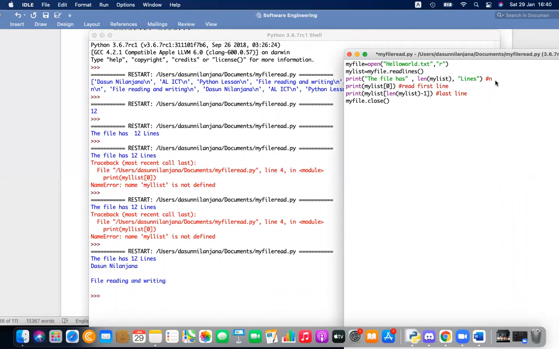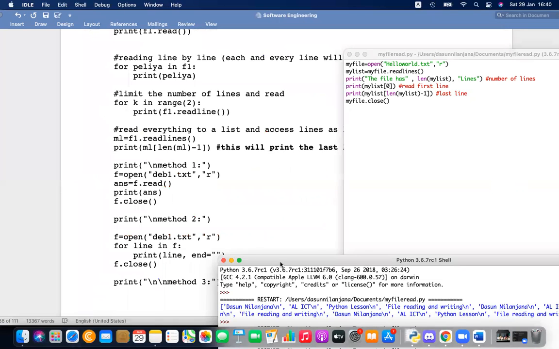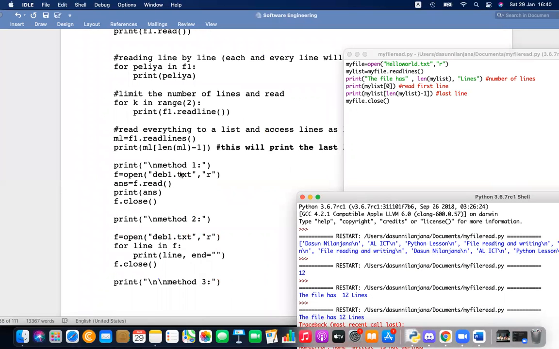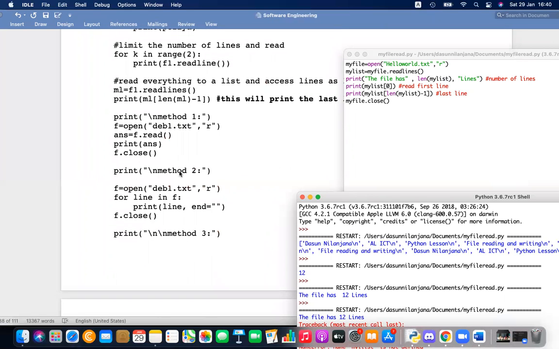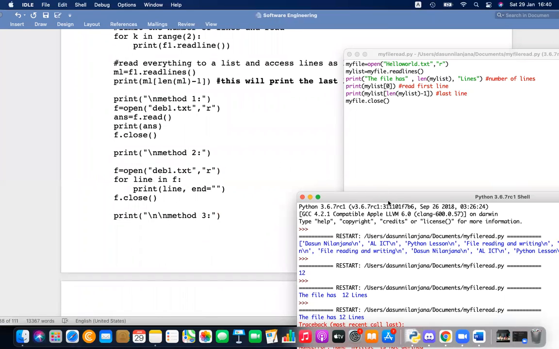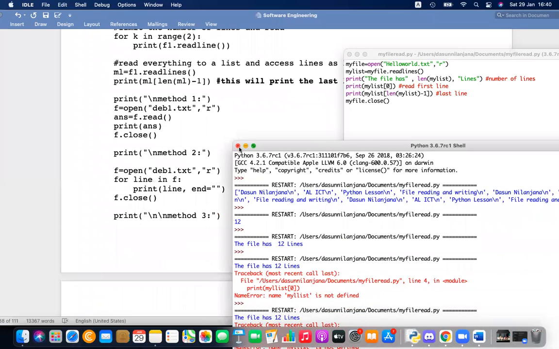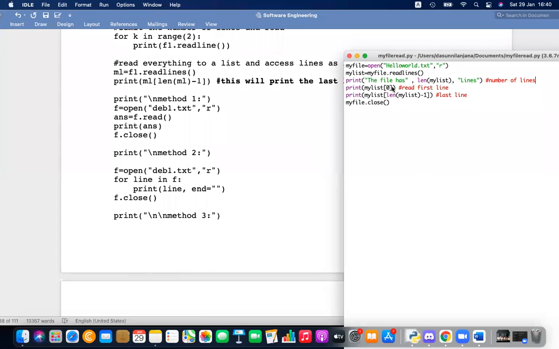Here actually is the number of lines. That is mentioned here, right? How to get that and how to print the number of lines. So please write down this part also. No need to write down the notes, so you can just write down this part.